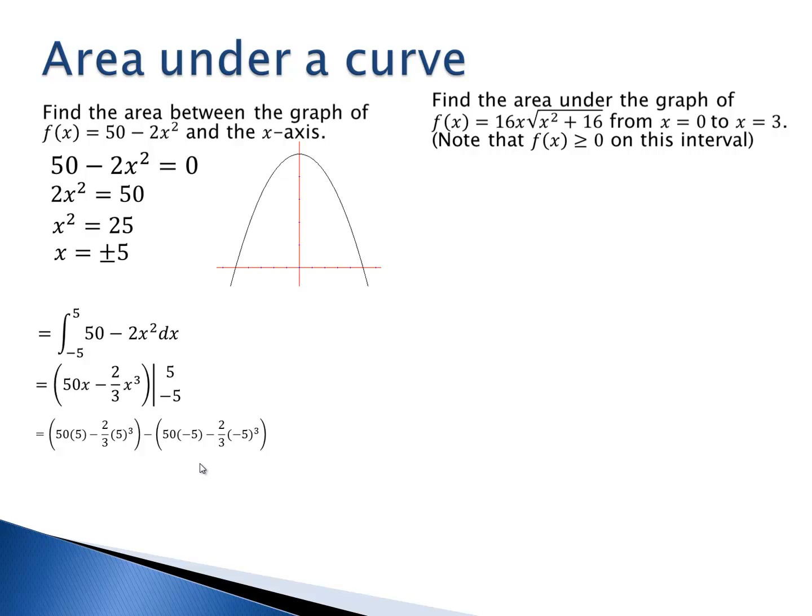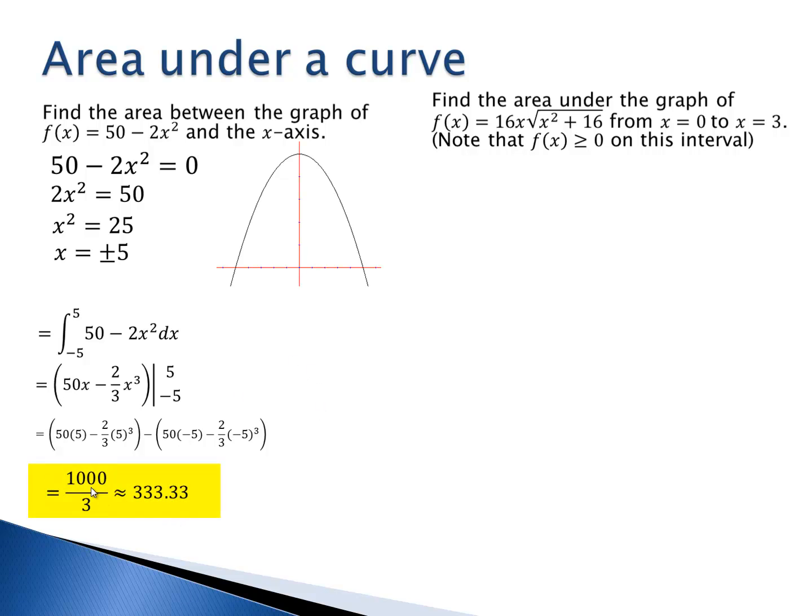Now I think what happens here, you might notice that we're going to end up distributing this negative through in some way or another, or just evaluating both and then subtracting. That'll do the same thing. So those negatives will actually end up becoming positive. And really what we're doing is we're counting this area twice. So kind of the area from 0 to 5, and then we're doubling that. There's some symmetric properties of that graph that we could take advantage of. So you could integrate from 0 to 5 and then double what we get. And you'll see that same kind of thing happening here in just a second.